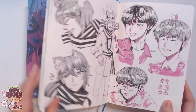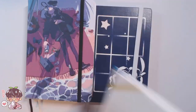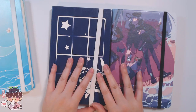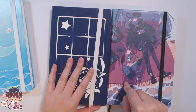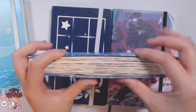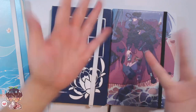Hopefully you guys enjoyed today's sketchbook tour! I'll bring you guys along when I do the front cover of my new sketchbook. I'm kind of leaning towards these two — one or the other — and we'll see on Monday which I choose. I feel like I might push myself to do more finished pieces if I choose this one. But yeah, hope you guys enjoyed today's video and I'll talk to you guys next time, bye!